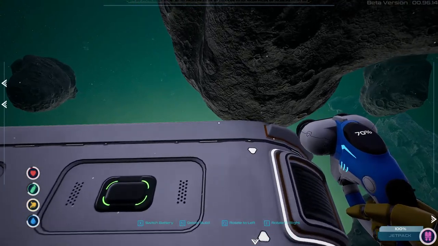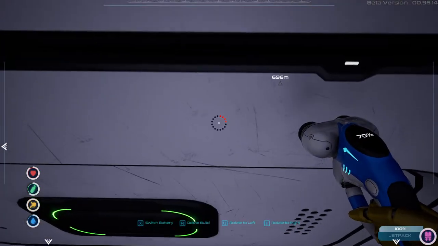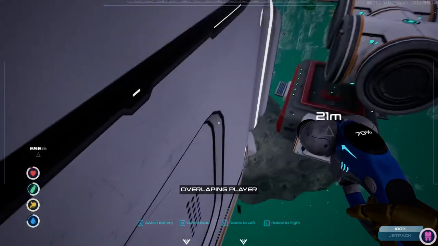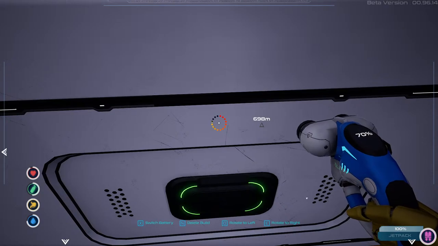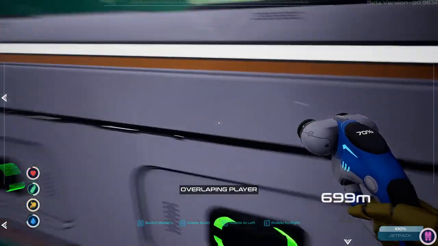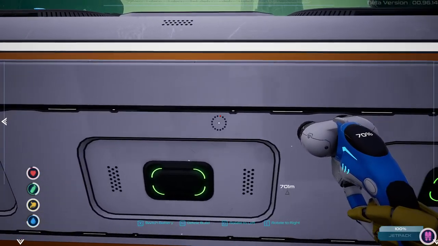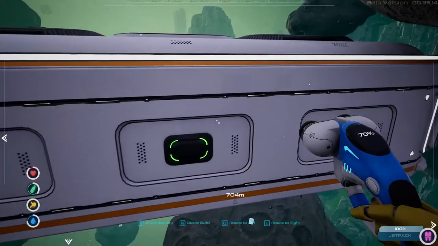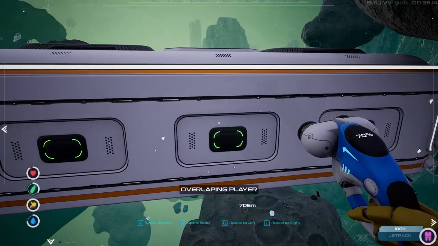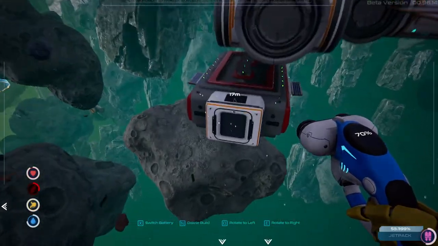Oh, it's up. That's like that. I don't want it to be there. Let's get rid of this. Overlapping player. Shut up, dude. What do you mean I'm overlapping the player? Delete the build. What? I don't understand. Warning. How are you overlapping the player? I am the player.